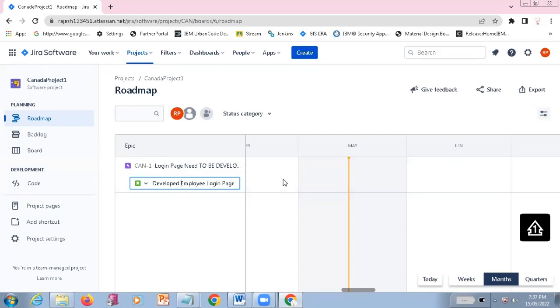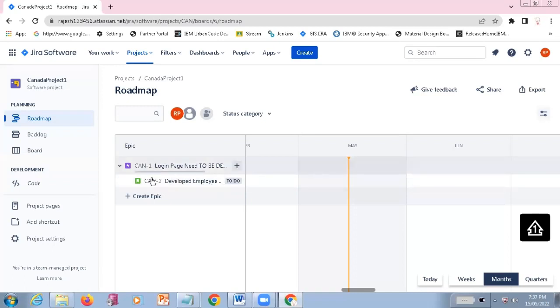This is one of the user stories. I'm going to create it under this particular epic, and under the same epic, I'm going to create another user story called testing employee login details, employee login info.